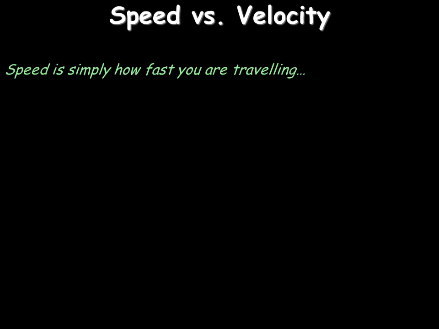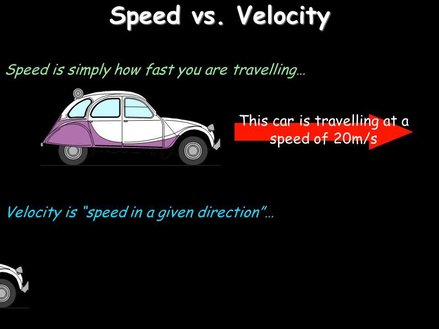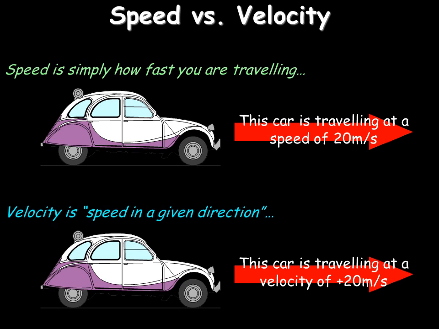You might have heard of the term speed and velocity. Speed is simply how fast you are traveling. So a car here might be traveling at a speed of 20 meters per second. If you want to describe the velocity of the same car, you need to indicate the direction. So you need to add the plus sign on there, if we're saying plus is that way. If the car was going in the opposite direction but the same speed, although it's got the same speed, this would become a minus 20 meters per second. So velocity describes the direction as well as how fast it is actually going.